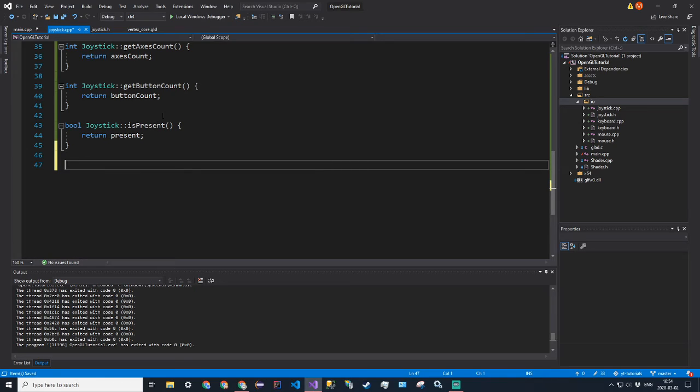Alright, this will be the most tedious method that we write all day, because we're going to have to write the getID method. So for this method, let's write the definition. It returns an integer, Joystick getID. It's a static method, and int i.